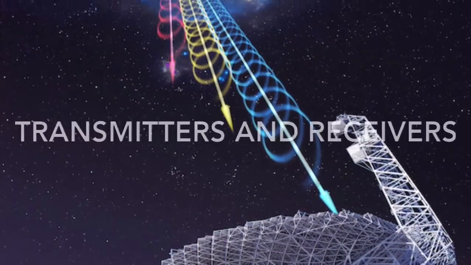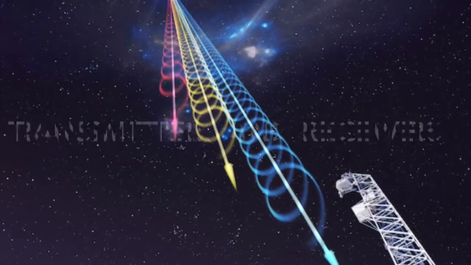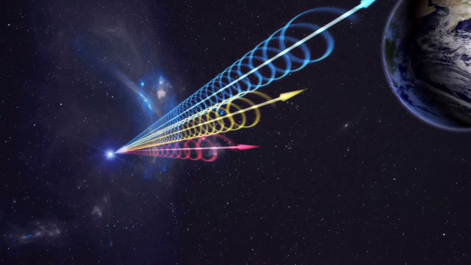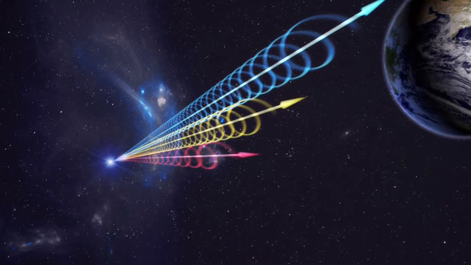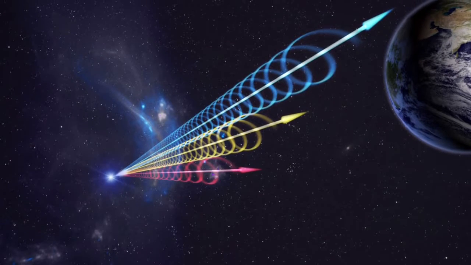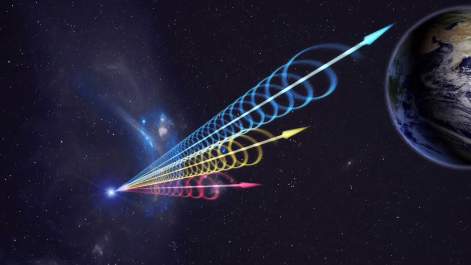Another technology used by astronauts is a transmitter and a receiver. Messages travel through space as radio waves. These radio waves work very similarly to how radio waves on Earth work. Each spacecraft has a transmitter and a receiver for radio waves, as well as a way of interpreting the information received and acting on it.